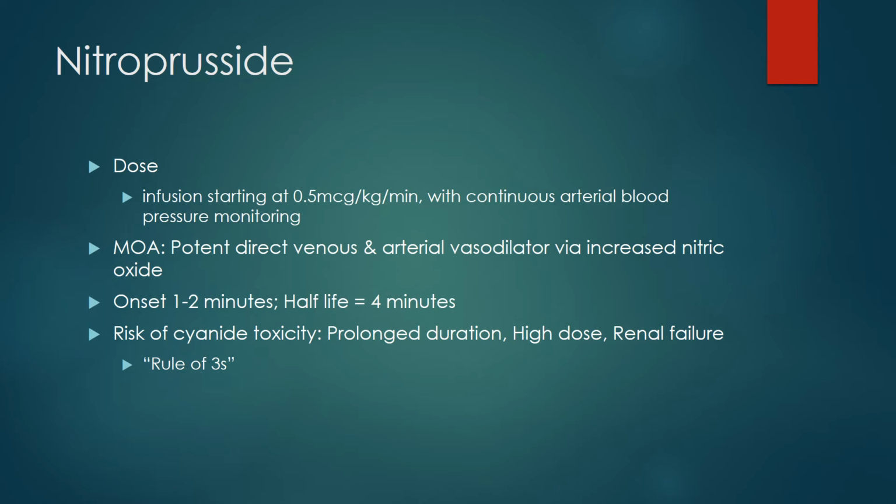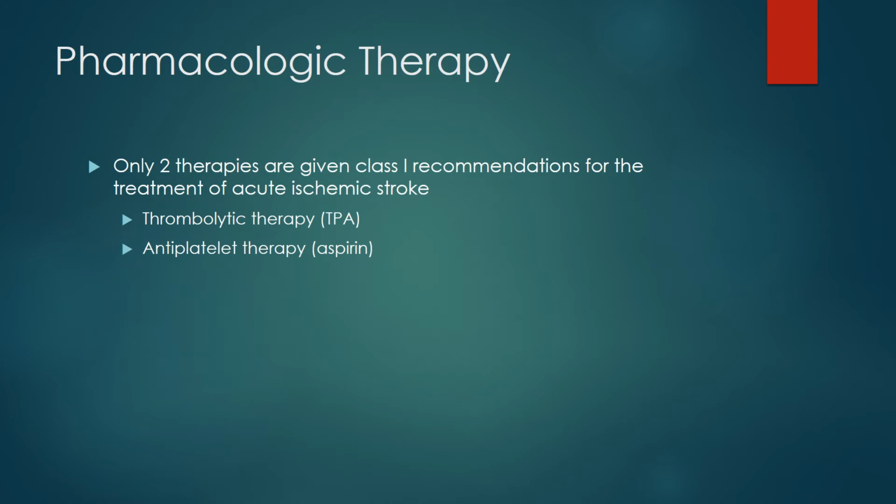You may also get a risk of cyanide toxicity with this medication. However, you really only see this with prolonged duration, relatively higher doses, or if the patient's in renal failure. So the rule of threes is something to think about with this medication. That would be the high dose of 3 mics per kilogram per minute for a prolonged duration of 3 days with a serum creatinine of greater than or equal to 3 milligrams per deciliter. So that'd be that renal failure component.